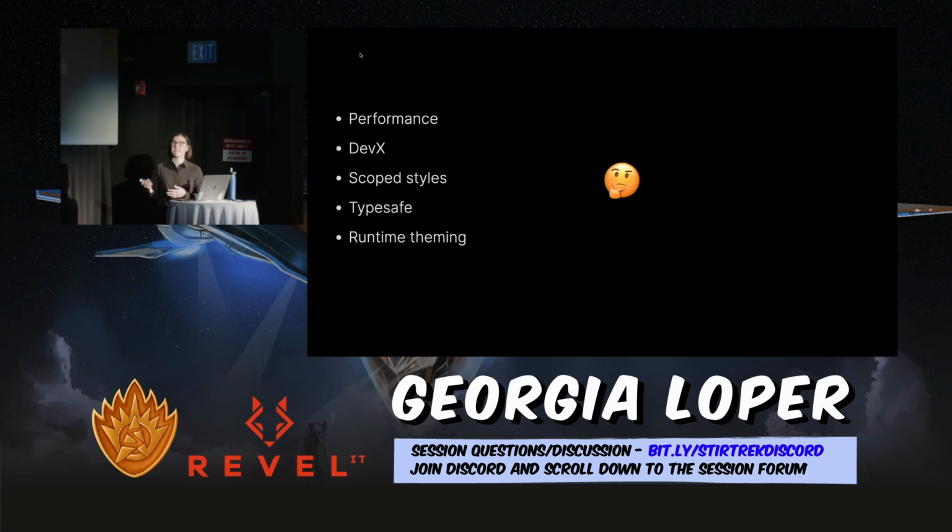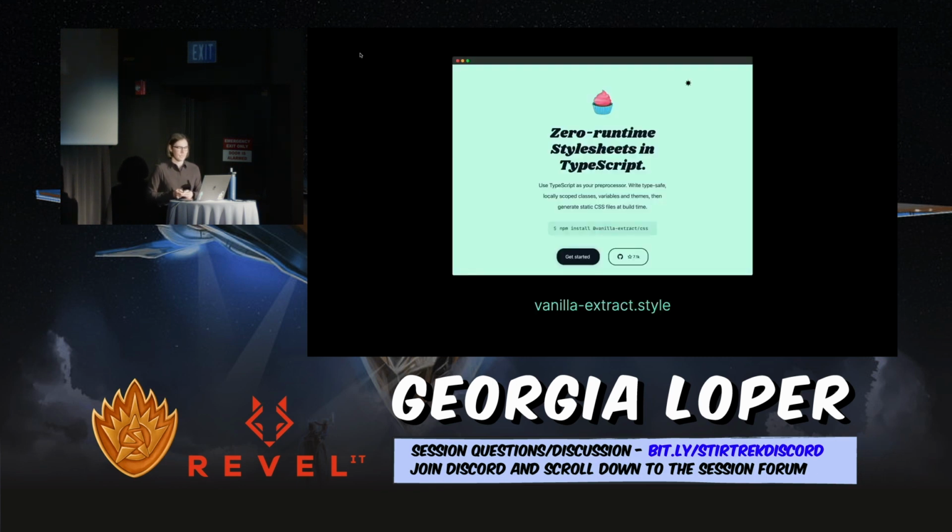May or may not be a requirement, depending on your context. Certainly is a requirement for component libraries that we support theming. And we want to have some degree of atomic styles. We do like those benefits that we gained from a finite style sheet and not having to reinvent class names. And of course, we want to avoid naming as much as possible. So let's look at how Vanilla Extract approaches solving these problems.